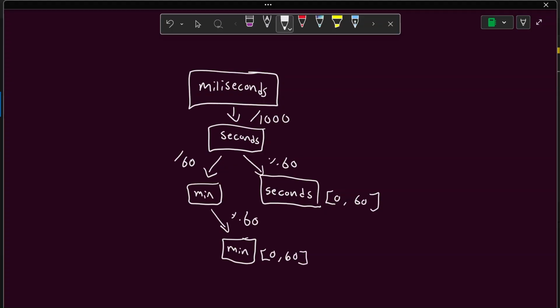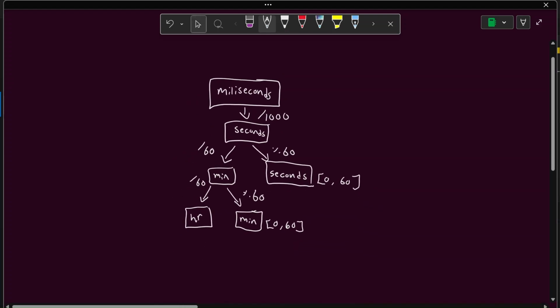Now we need our hours. So we just divide by 60 again to get our hours. We're going to get something like 1,000 hours, and we need it to stay between 0 and 24. We're working with military time, so we need it to stay between 0 and 24 hours. So we're going to do modulus 24.